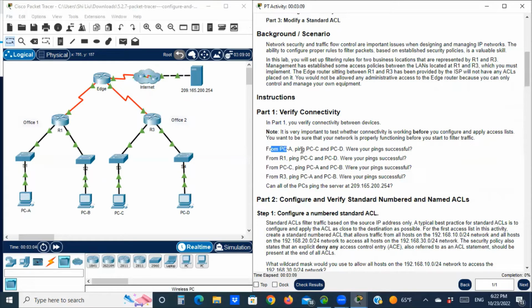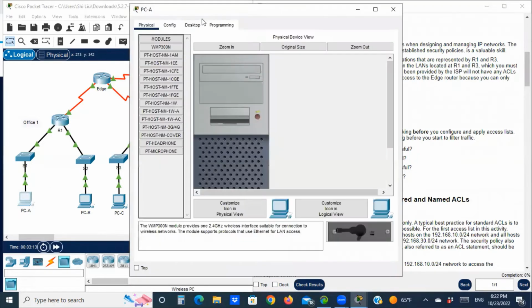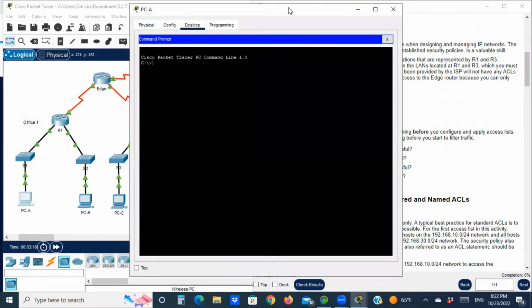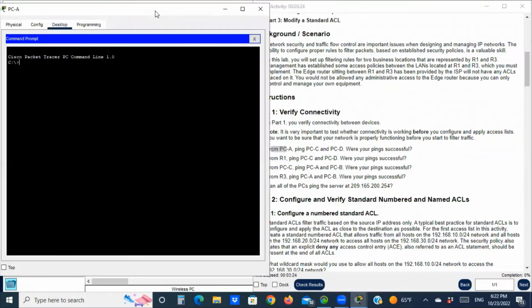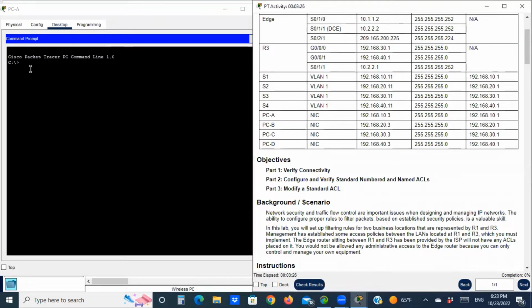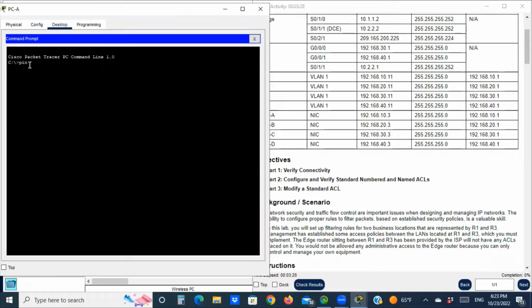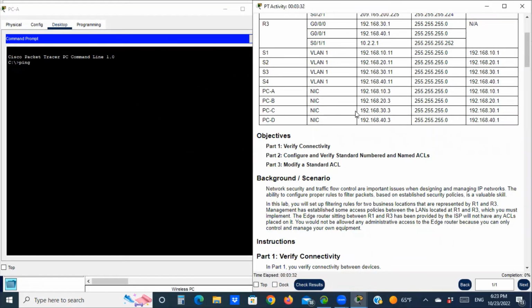First, from PCA, ping PCC and PCD. Ping from PCA to PCC.